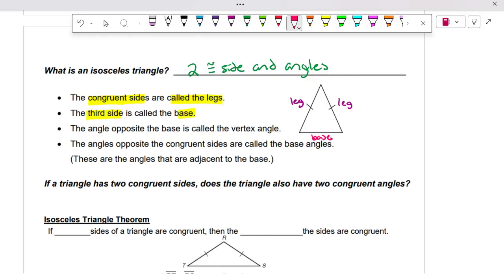The angle opposite the base, what do I mean by opposite? It's on the other side of the triangle, so diagonally. In other words, it's not made up of that side. So if the angle is made up of that side, it's not the opposite angle. It almost looks like the tip of the cone. That's another way you can think about it. Like if you flip this upside down, here's your ice cream, there's the tip of your cone. Or you can think about it as a party horn, where you put your mouth on, that's the opposite angle. So this angle right here will be your vertex angle.